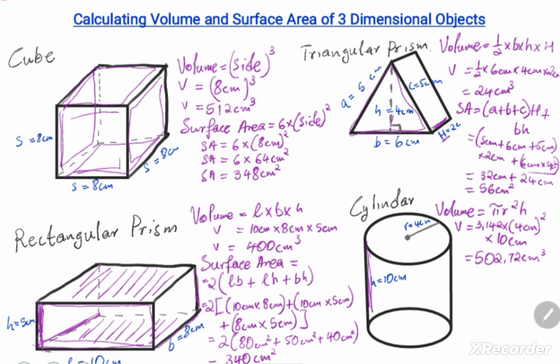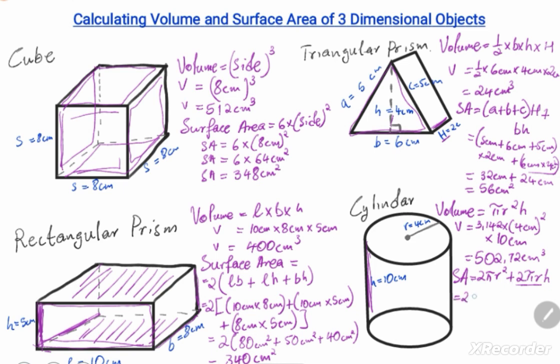Now the surface area of a cylinder is a little bit complex, but you shouldn't worry because you will get these formulas. Because you have two circles, one at the top and one at the bottom, and the area of a circle is pi r squared, because there are two of them, we put 2 pi r squared, plus 2 pi r, and you'll notice that this one here is the formula of the circumference, and then you multiply by h. So I'll just go ahead and substitute.